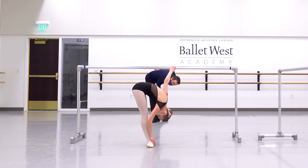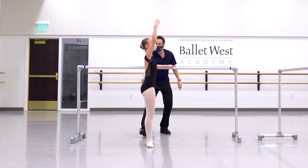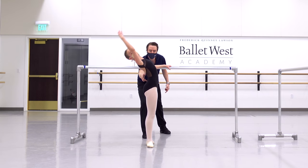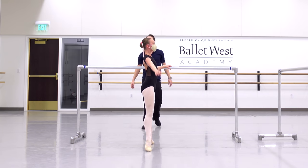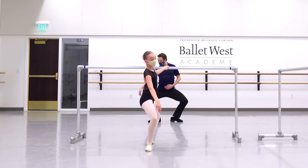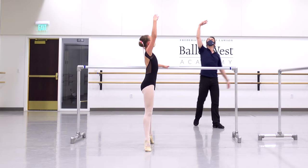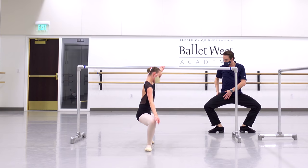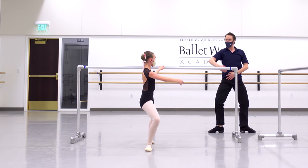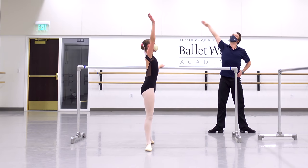Roll up to the spine, one vertebra at a time. Find it, ribs in, and lengthen lower back to the back. And abs come up. Very good, Taelor. And side. Good. Draw up through the middle, lift, lift, lift. Reach and run. You're already shaping on the way up. Very nice. Up. And good. Lift up and into the bar.